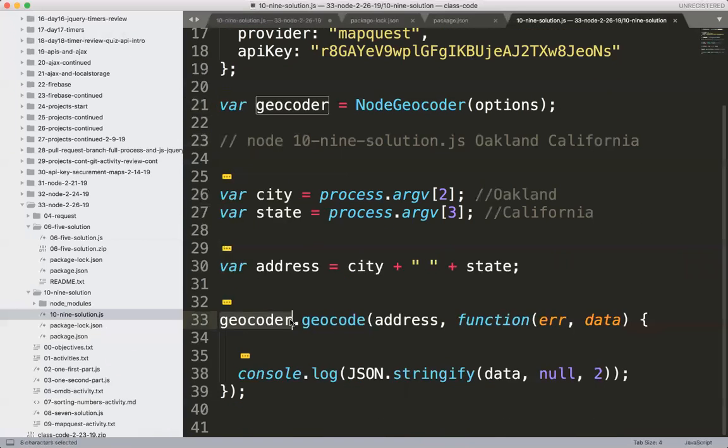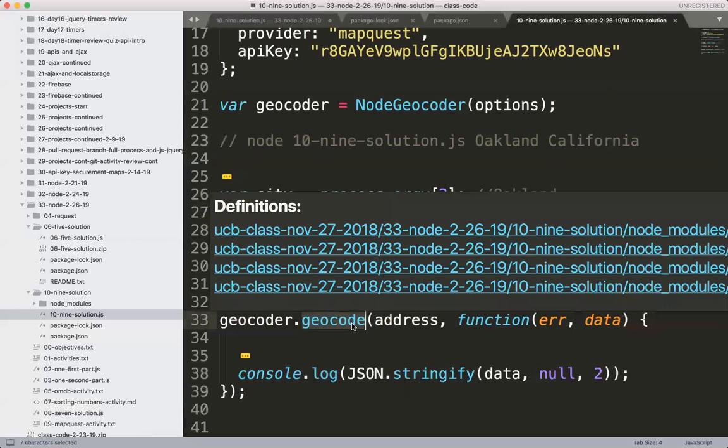And then in the geocoder object, there's this geocode function. How do you know this? Well, you go to the package documentation. You don't know what the developer wrote. So either they write good documentation or you have to go to their GitHub and look at their source code, right? Those are the two ways. Typically, you never have to do that, right? Unless you're doing something really intense.